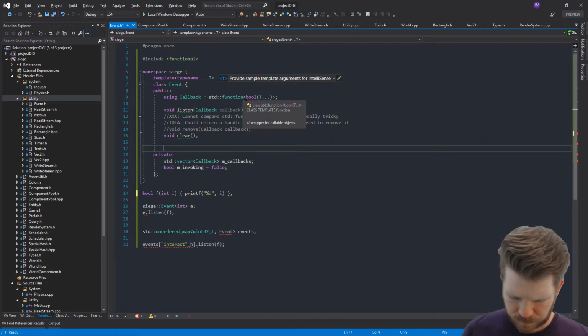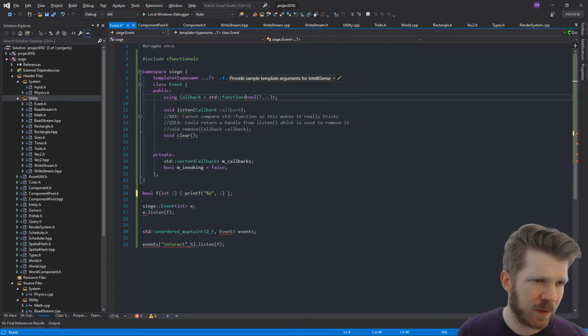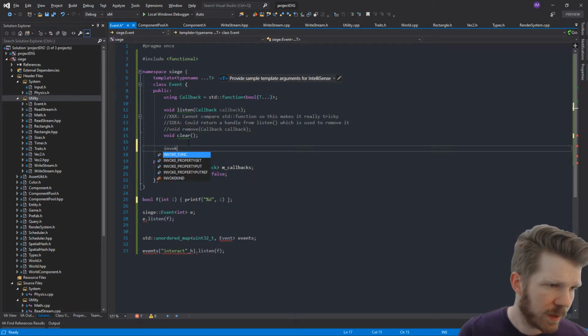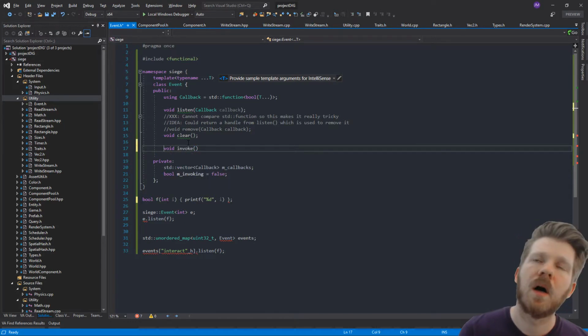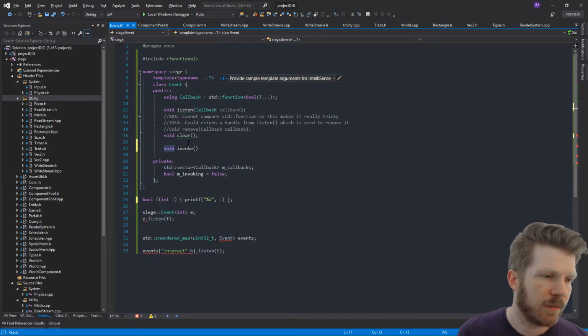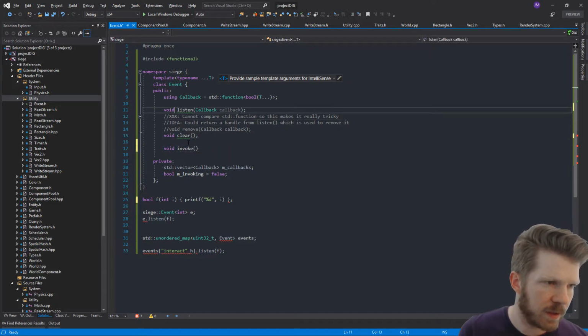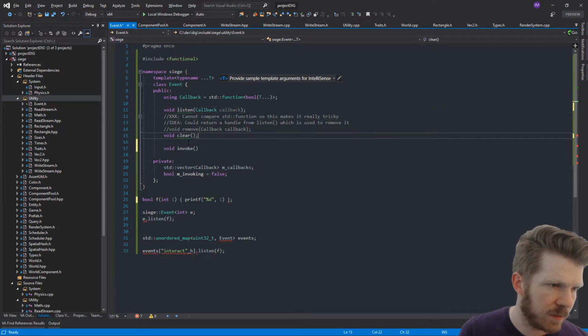And so yeah, it's used a lot. So we might want to do something like that. So then we would have a void invoke function. Oh, sorry, void invoke. Do we need a value? I don't know if we need any return values from any of these. I mean, listen if we want to have the handle.